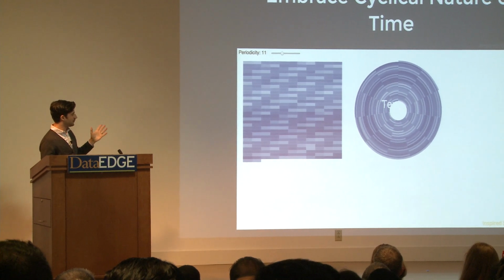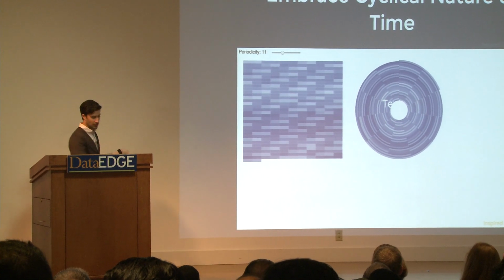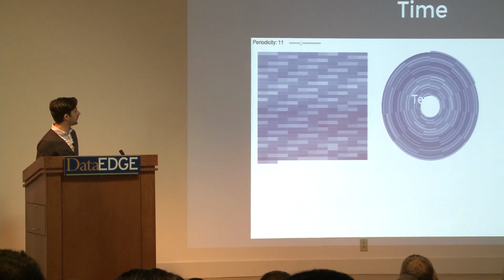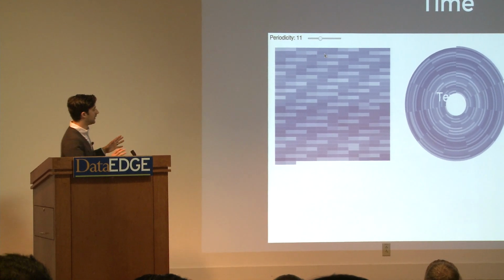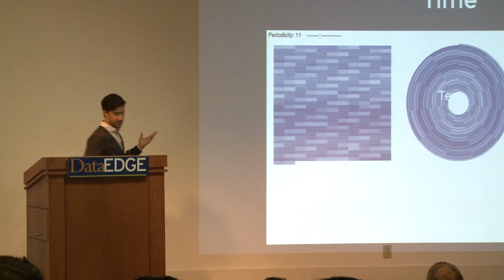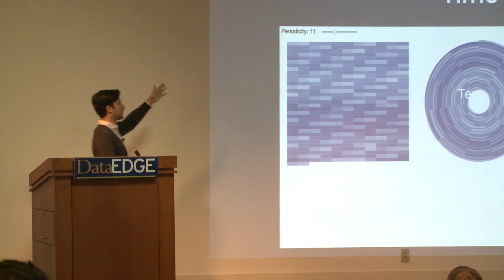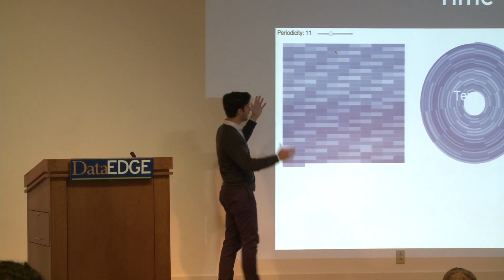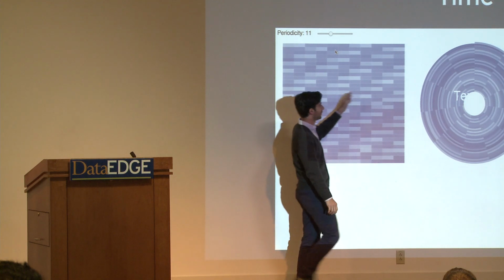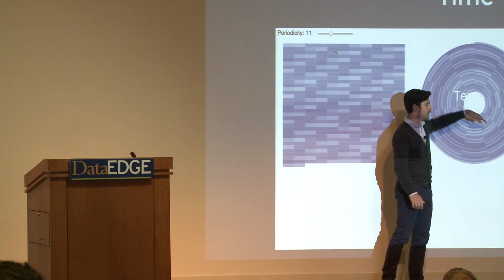It looks fairly random, but you can definitely see there's some sort of trend there. And the reason this doesn't look all that exciting is because of the periodicity, the way I break up this chart. It's right now set to a random value, 11, so you see there are 11 columns and 11 wedges of the circle.